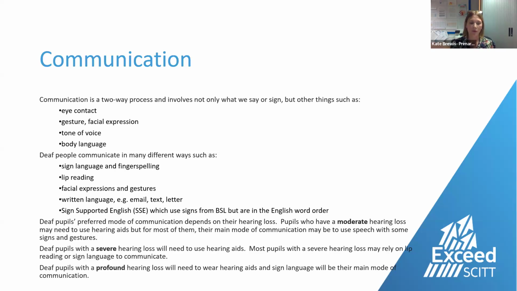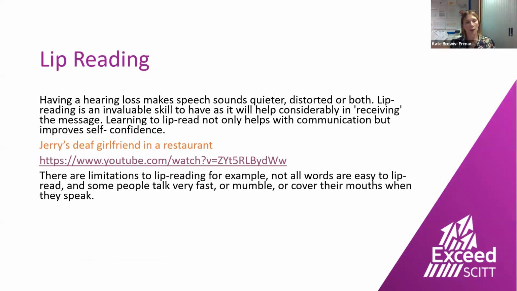But like it says there, the preferred mode of communication depends on hearing loss. People with moderate hearing loss tend to use speech as well as signs and gestures, whereas severe or profound, it would be relying on lip patterns and sign language. So now, because I can't get my clips to work, this is a comedy sketch, this one, but it just makes it really clear about how lip reading is really important, but what the limitations are to it.